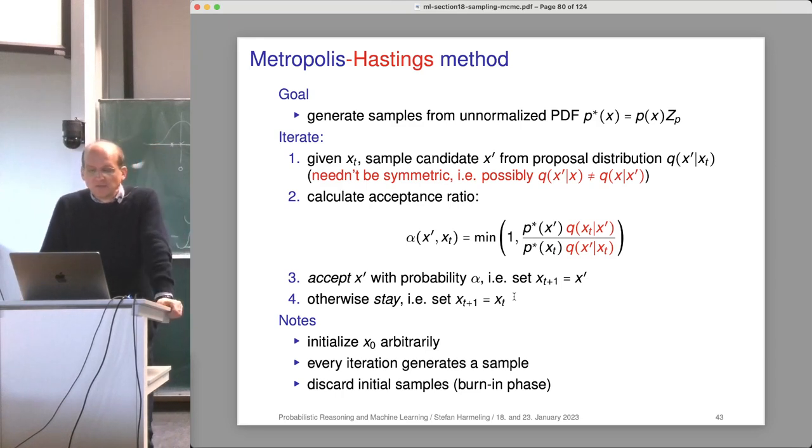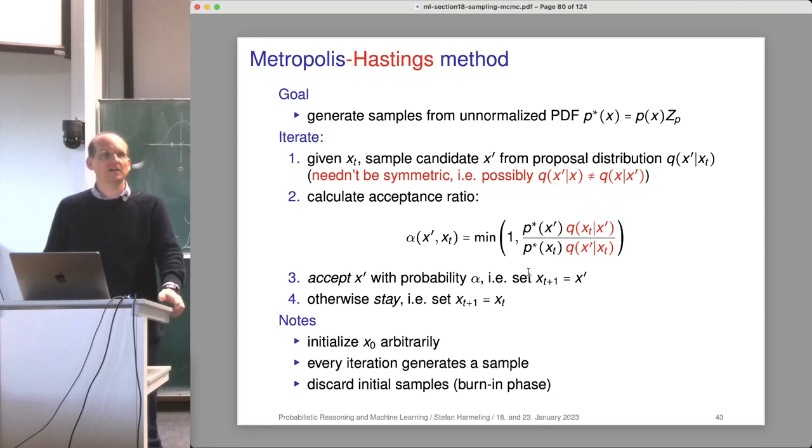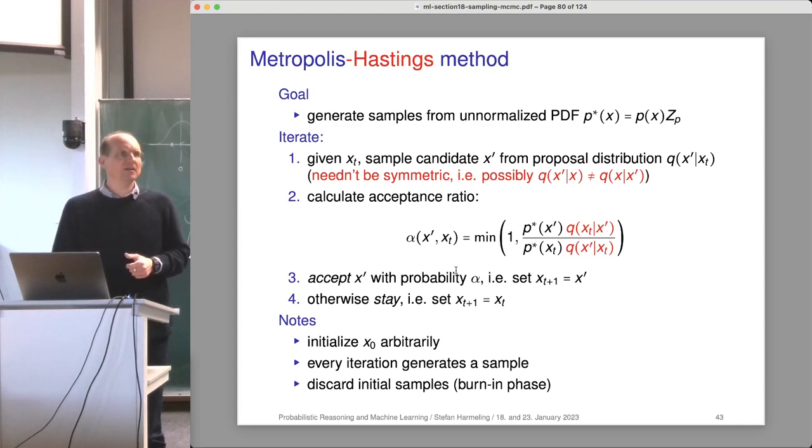Okay. By the way, this also defines an algorithm to replace gradient descent, right? So suppose you have a method where you can't calculate the gradient, for whatever new neural network or deep learning method that you are inventing, and you cannot calculate gradients. In principle, you can do something like that. So if you can calculate your loss function, and let's say it's bounded by zero, then you can use this as an optimization method.